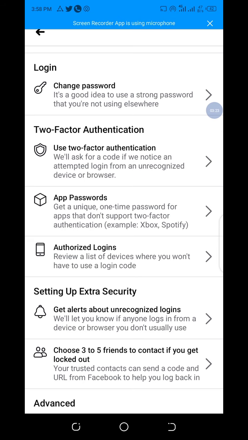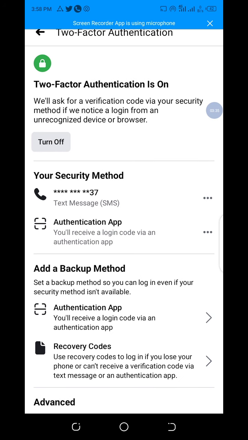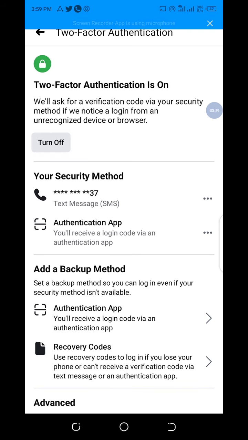It's unrecognized. So I tap on it to load the two-factor authentication. And then you see here, Turn Off, because mine has been enabled, it has been turned on. So you either have off or on. It is on now, so I can decide to turn it off, but I don't want to do that. If you look here, you'll see my phone number ending with 30. So anytime I want to log into a new device or unrecognized browser, it will send a code to my phone number that I will in turn enter back into the app before I will be allowed to log in.